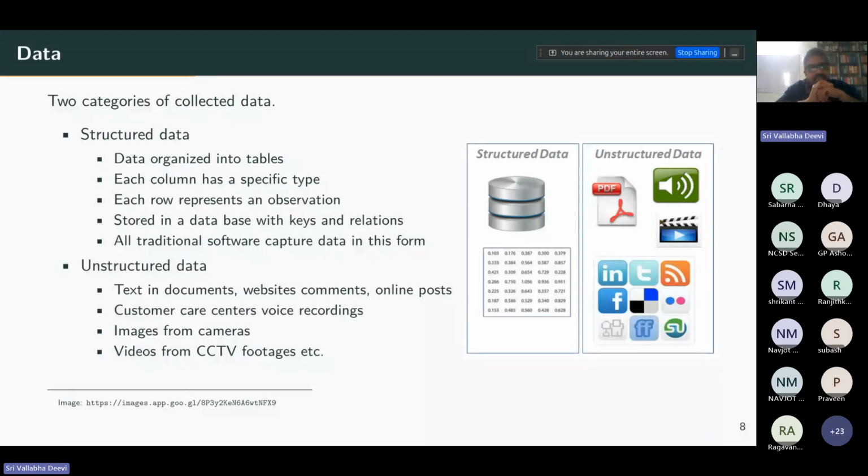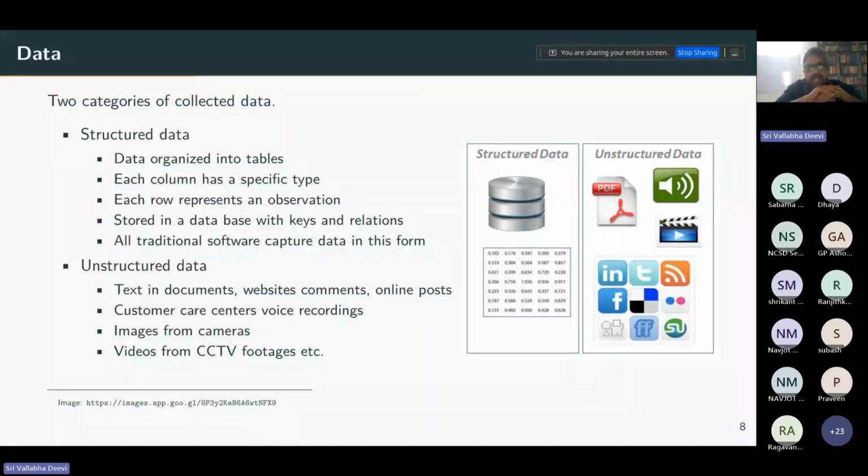So when we say data collection, there are two types of data that are collected. One kind of data is structured data and another kind is unstructured data. To put it very simply, structured data are examples of reports, production planning reports that you do in Excel or in some SQL database. All these are examples of structured data. You enter data into tables. There are rows, columns. You can think of it as a production plan. In the production plan, what item will be produced on what day is something that you do, so it is stored in tables.